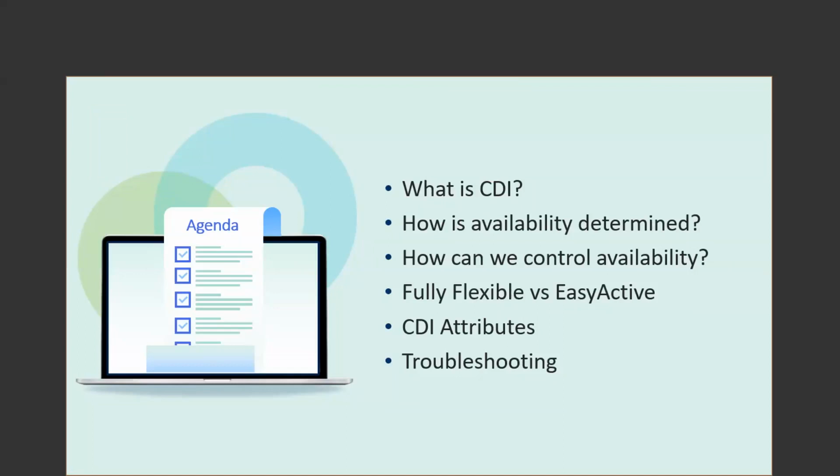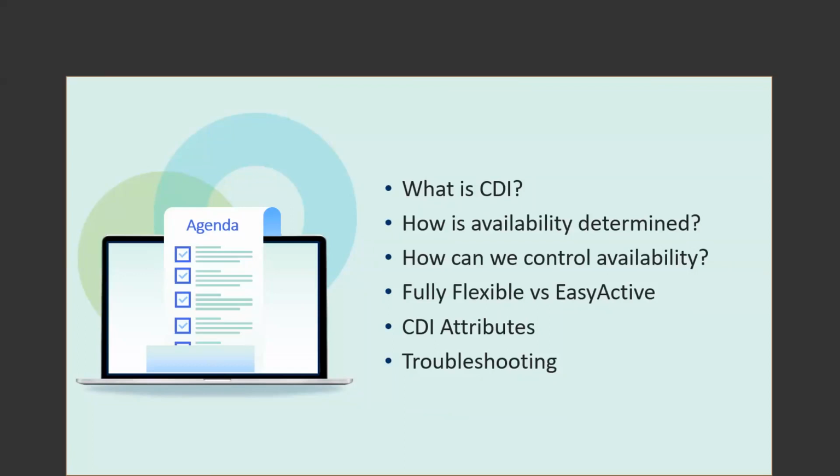But we'll talk about the fully flexible and the easy active models that allow us to work with CDI. There's no switching between the two or anything like that, but just to understand what they are, and also to help you parse through documentation if you see differences. It might be because the model that you're looking at in the documentation is different. So we'll take a look at two environments that are set up in both of these ways.